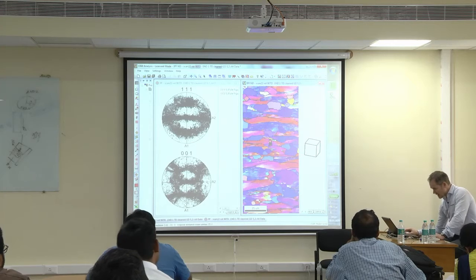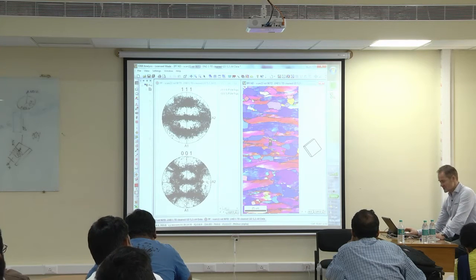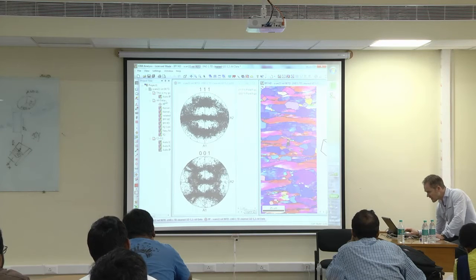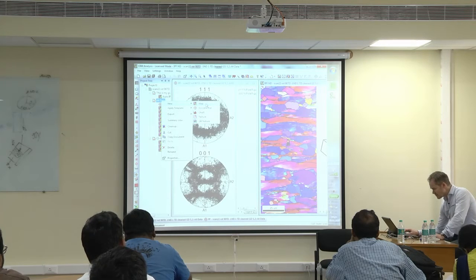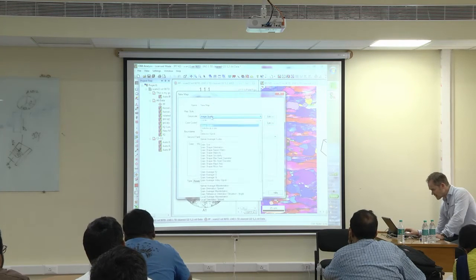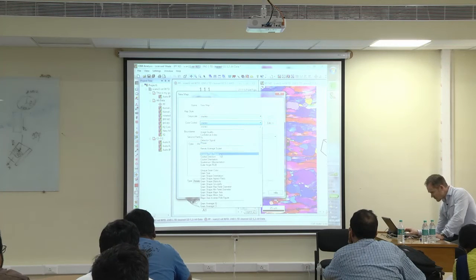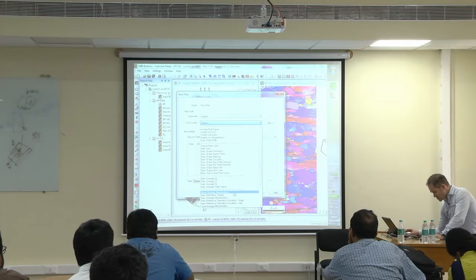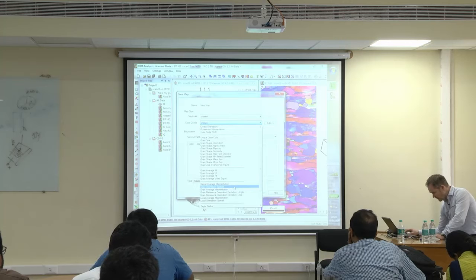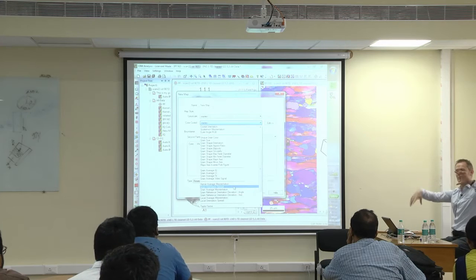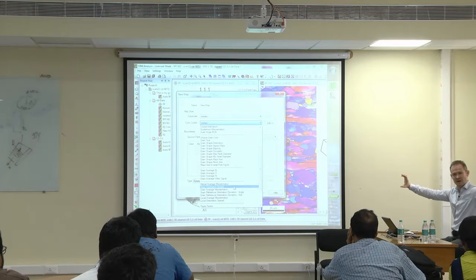So let's try that. And I will plot a measure for deformation. Now I need to open that here again. Okay, this grain, I will plot a new map. And this map, let me think which measure I will take. There are some measures; grain orientation spread is, I think, quite good. The grain orientation spread indicates how much is the maximum change of orientation inside of one grain.